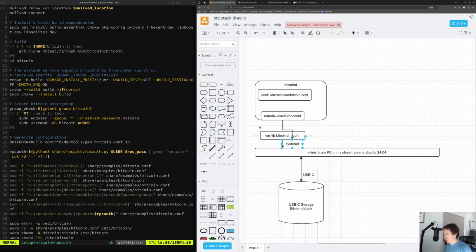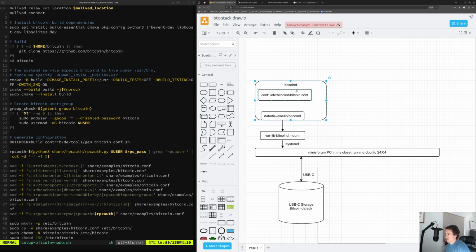Whoa, why did it jump there? That's a questionable decision. Okay. Except this needs to be a single arrow. That's like a dependency, so whatever. Cool.